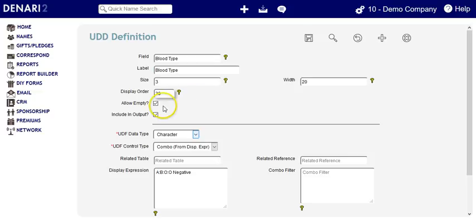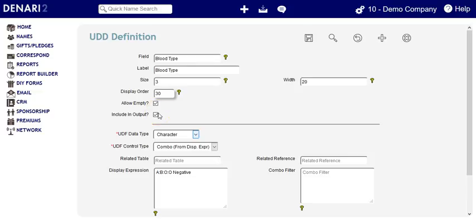The Allow Empty checkbox is an important field. Checking the box means that you are saying, yes, allow the field to be empty. If that box is not checked, then the user, when they come to the page, will not be able to leave the page until they've put something in that field. If that's what you want, then don't check that box. In our example, however, we may not know the blood type for everyone, so we want to check the box so that users aren't required to put something in that field when they're on that page.